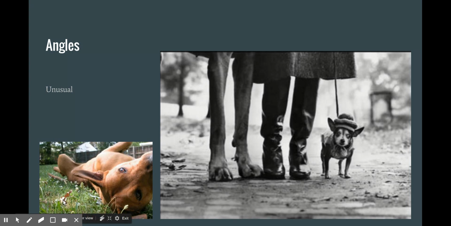Here, the photographer got down on the ground. This is actually an ad for boots. We see the legs of a Great Dane, but then we see a Chihuahua. The interesting thing about this unusual angle is that we realize we are seeing the world the way that Chihuahua sees the world. And in that way, the photographer is showing you the world in a new way.